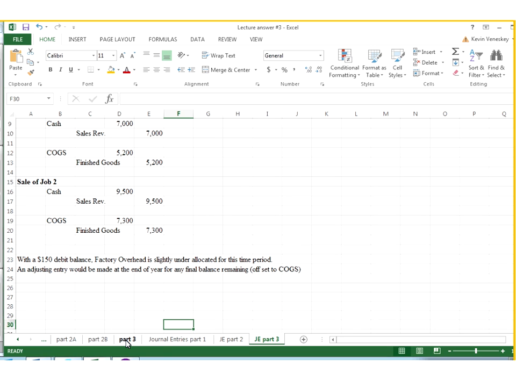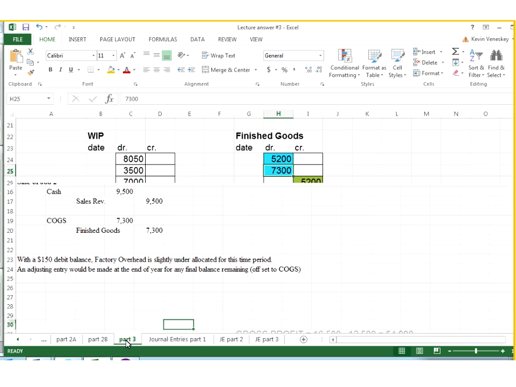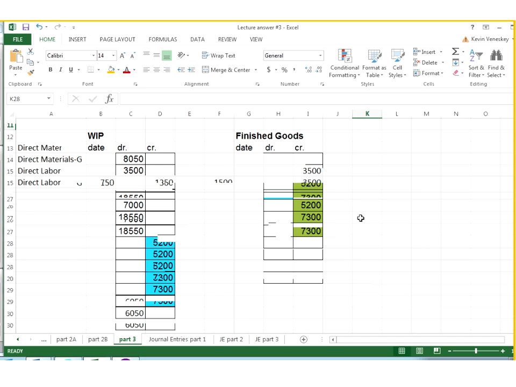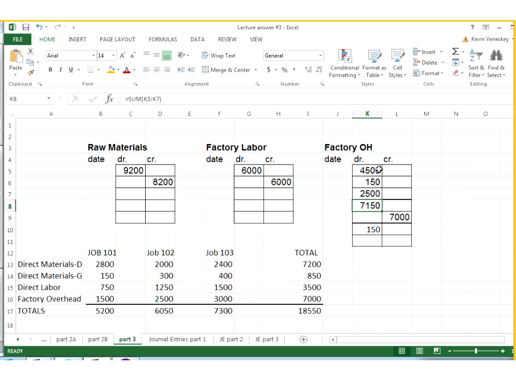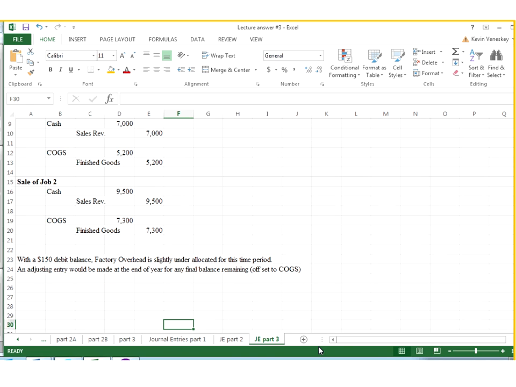And now if I look back, I see here we had a 150 debit balance in my factory overhead. Let's look at that real quick. Remember, I had it totaled up to $7,150 in total actual costs, but I only distributed 7,000 of that, so I had 150 left over. Technically, I would need to go ahead and distribute that other $150.